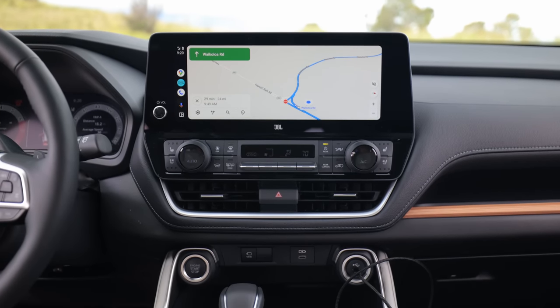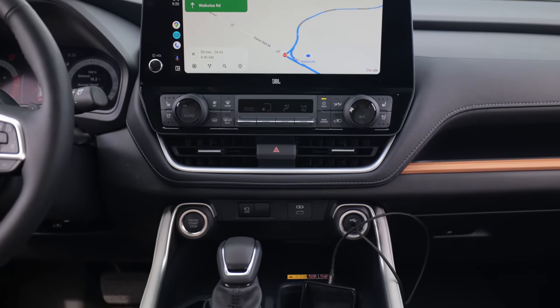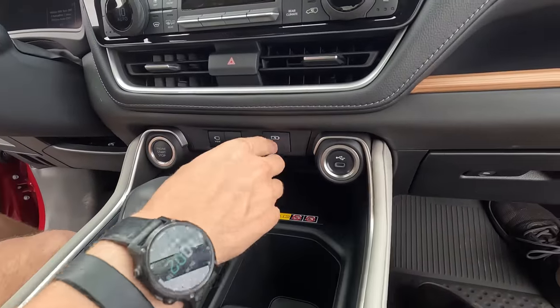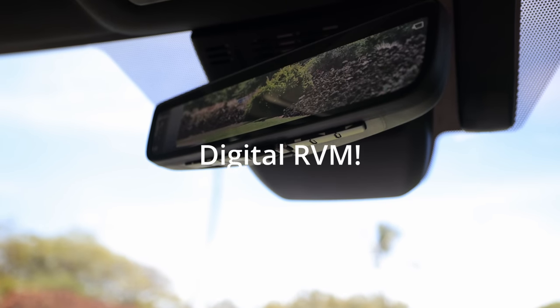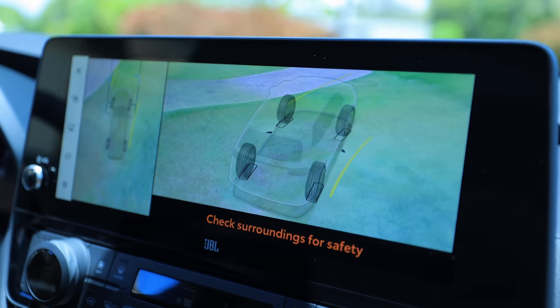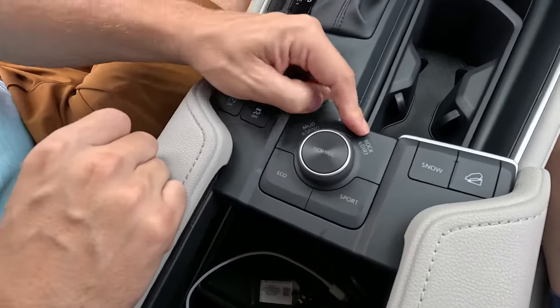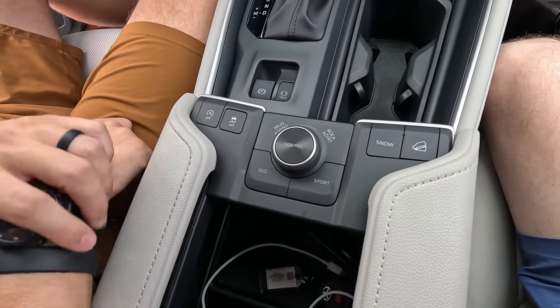And Eric pointed out earlier, everything's very symmetrical. You have circles here on each side for two different functions, engine start and then USBs. You have seven USBs in this car. You have 1, 2, 3, and then there are USBs for the outboard passengers on the second and third row as well. Driving modes, you have sport, normal, and eco, and then you also have mud and sand and rock and dirt for your off-roading.